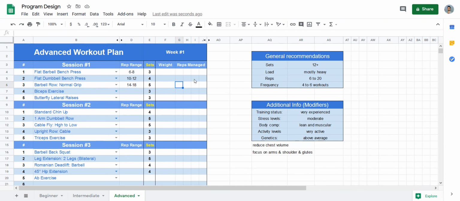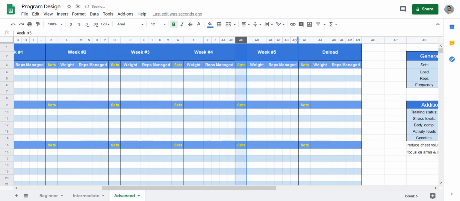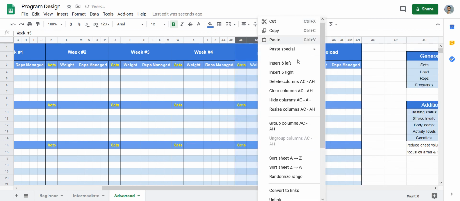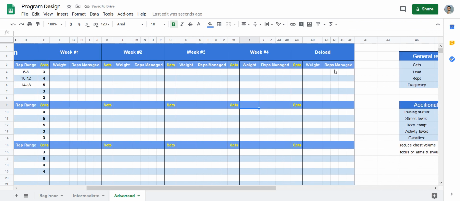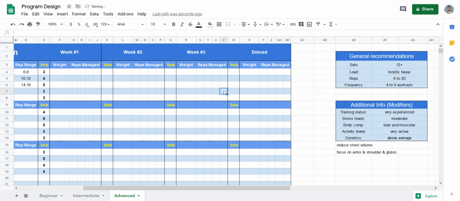In terms of progressions, actually I'm not going to even try to give you a specific example because there's many different ways you can do this. Just keep in mind that as an advanced individual, your workout cycles are going to be probably shorter. You may run a cycle that is only 4 weeks short, well technically 5 if you count in the deload, or it may be even shorter, only like 3 weeks, depending on what you're trying to do. Like with advanced individuals, stronger, more volume, you need to recover more frequently.